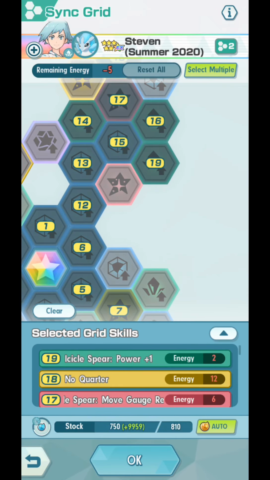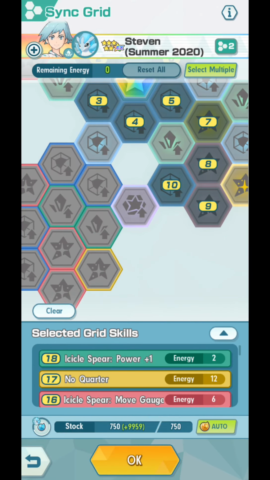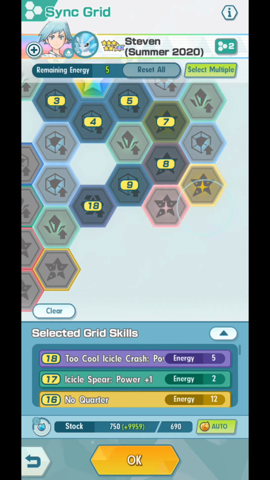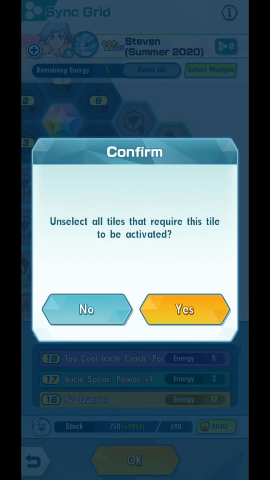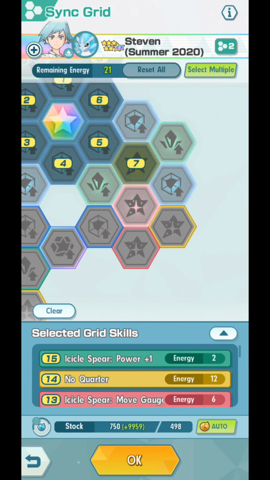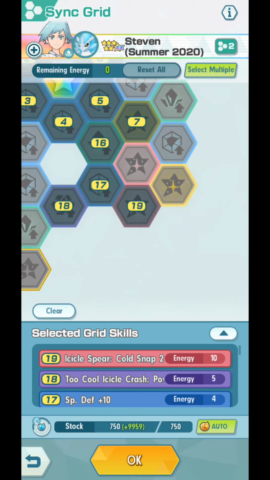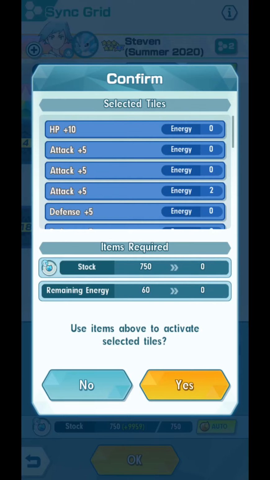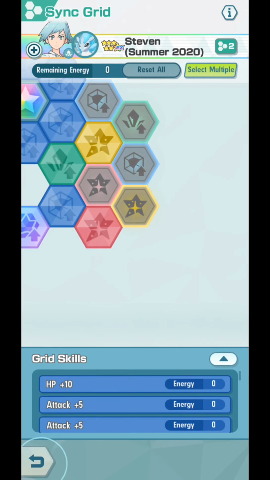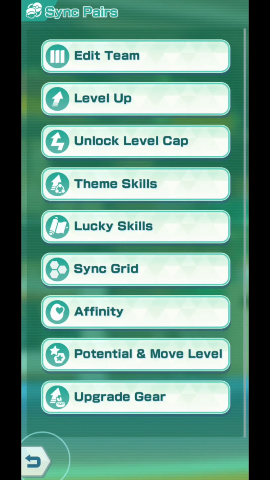5 energy. What can I do? What can I remove? This one? What is this again? This is Cold Snap. I need Cold Snap. This is X Attack MP Refresh. I don't need that. Okay, I think I go for that. This is Hasty Heal, no need. There we go. Those are my tiles. And yeah.